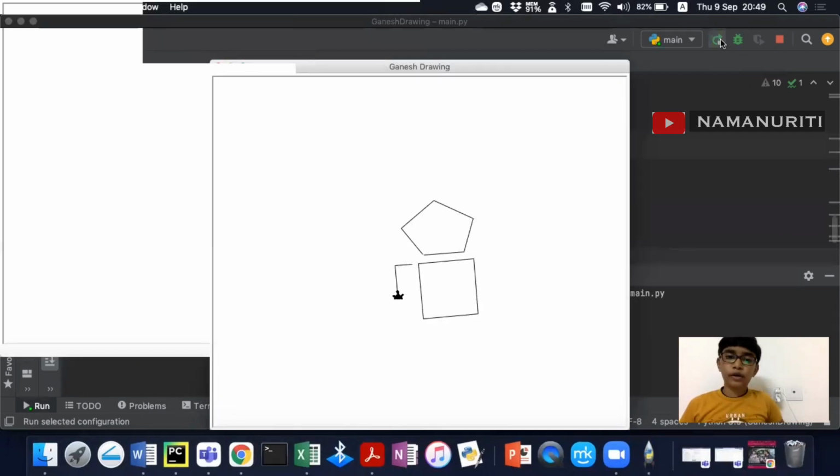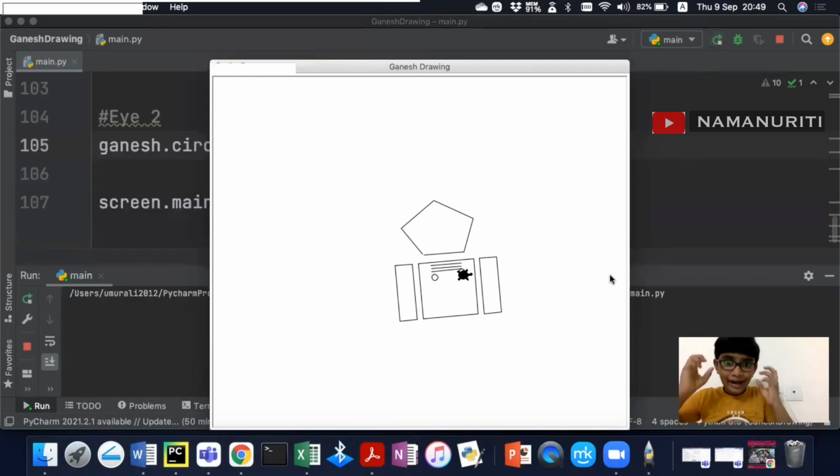Made the crown, face, ears, made the bindi, eye 1, eye 2. We made our eyes. Now we just have to make our nose. So our nose is going to be like an elephant. So from here, we'll move like this, even straight there.